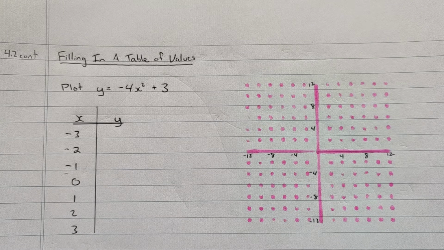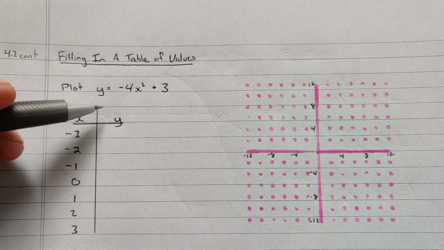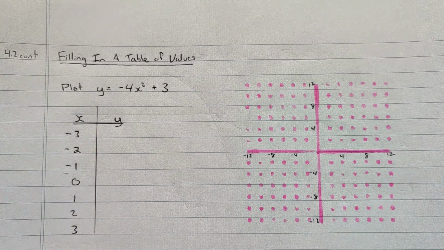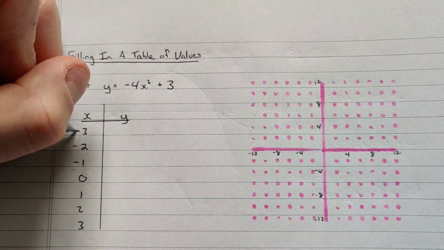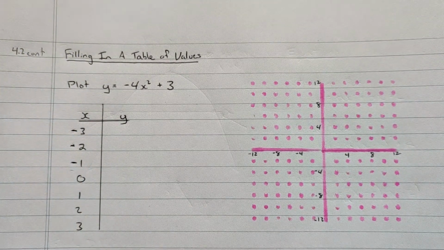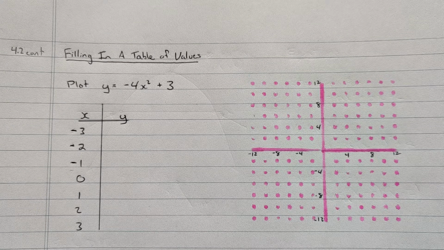And then just a little bit on filling in a table of values. Hopefully you guys are pretty confident with this, but just for some review. If you're asked to plot y equals negative 4x squared plus 3, when we create a table of values, we make our t-chart. And then again, highly recommended use the numbers negative 3 to positive 3, unless the situation doesn't call for negatives. Like if it was something like, how long has a car been driving? Well, you wouldn't drive negative time. So you'd use just positive numbers.